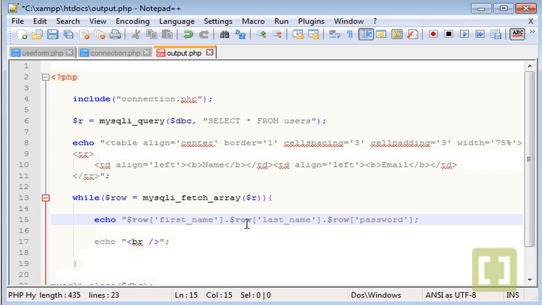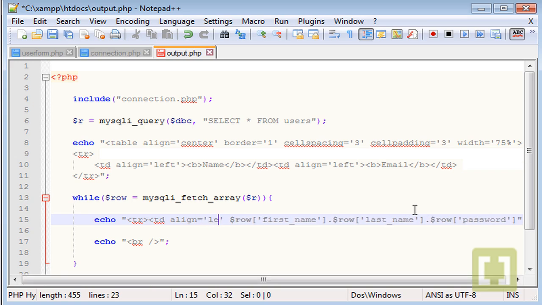So here I'm going to put echo, okay, make double quotes here, and here I'm going to put echo TR and TD, align equals left, okay, and here we type row.